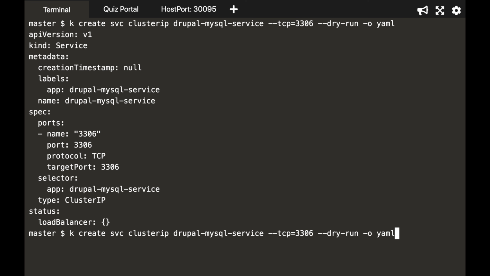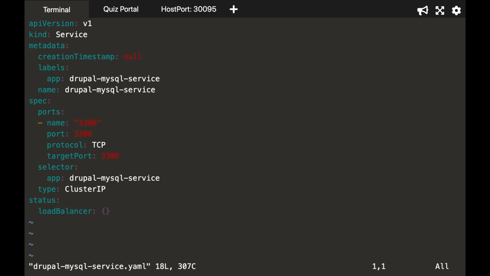Let me redirect this particular YAML into Drupal-mysql-service.yaml. So let me open this file and let's modify if we need it. The port is 3306 and the target port is 3306.